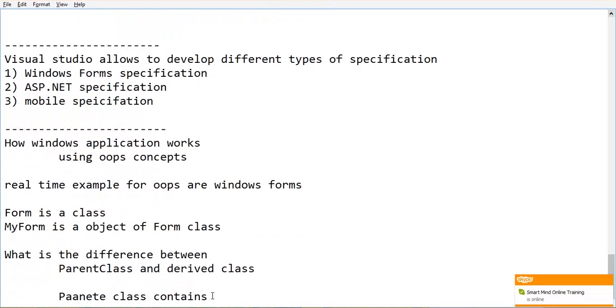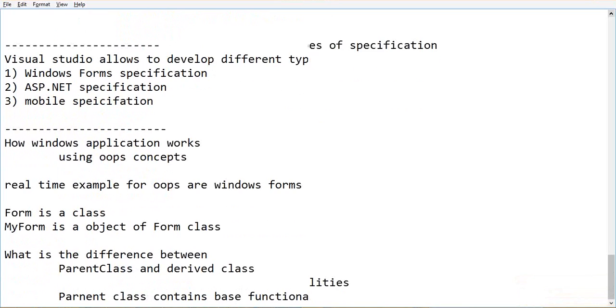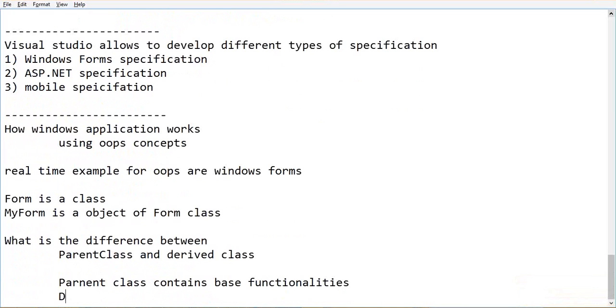The parent class contains built-in functionalities, or you can say base functionalities. What about the derived class? A derived class contains base functionalities with extendability facility, an extend feature.